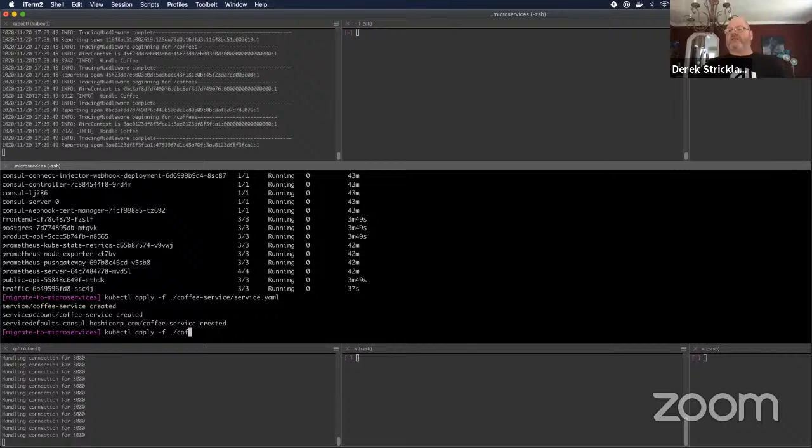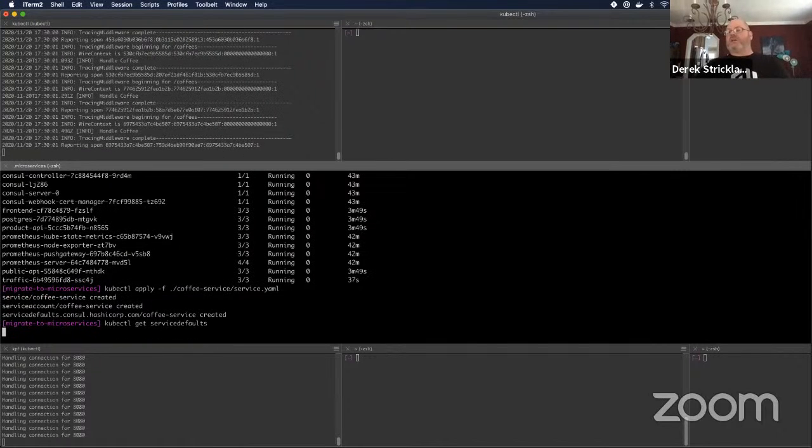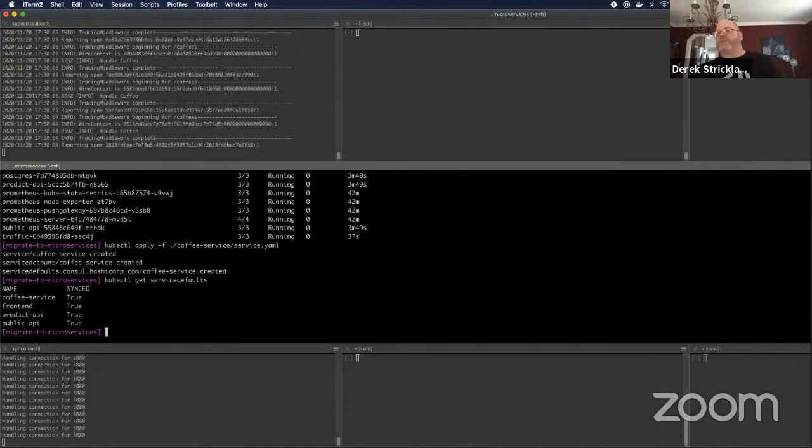Before we do that, let's just make sure our service defaults are there, just because I want to show off again our CRD capabilities. Service defaults. There you go. We got a coffee service default that we just registered, and then the front end, the product API, and the public API all had one registered when they were originally deployed. So it's great. Let's go back up here, and we're going to do our V1 deployment.